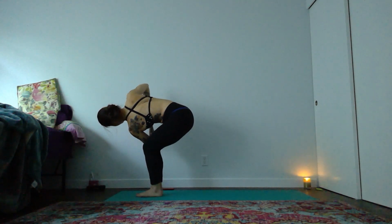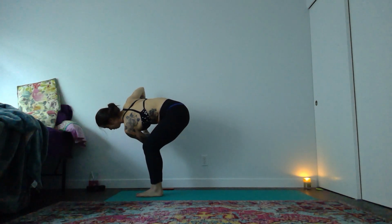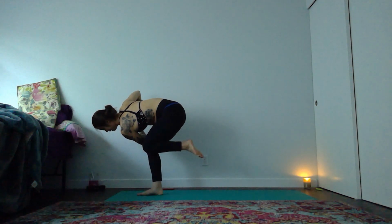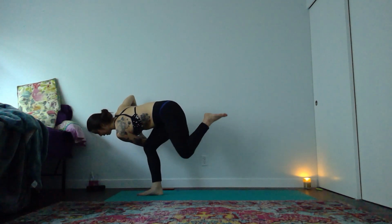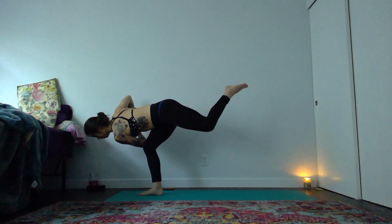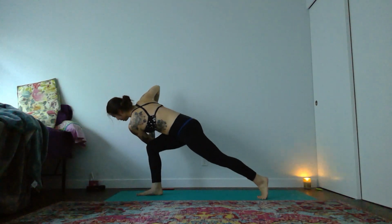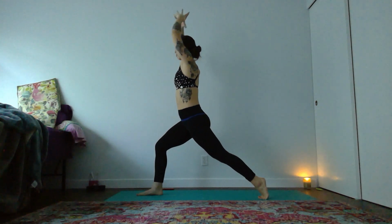Push your hands together, turn your heart towards your thumbs. Take your gaze down to the earth, send your weight to your right foot. Flamingo your left heel to your seat. Squeeze your inner thighs towards center. Pull your belly in. Slowly send your left leg back like an airplane leg. Eventually, your left toes are going to land at the back of your mat. Press into your feet, crescent lunge, and inhale to lift.